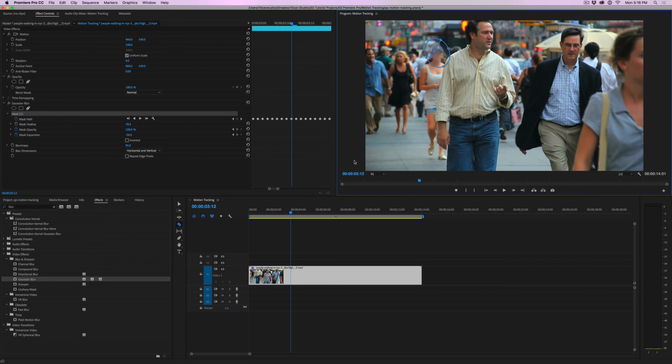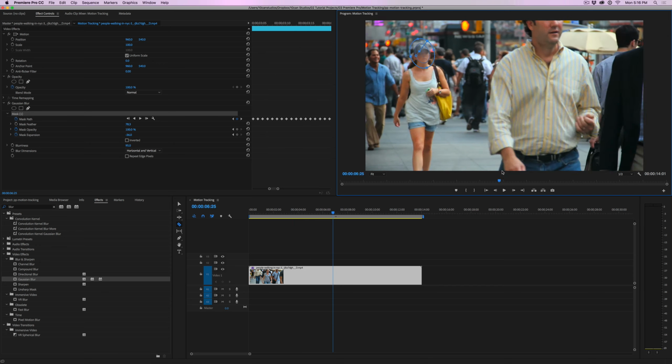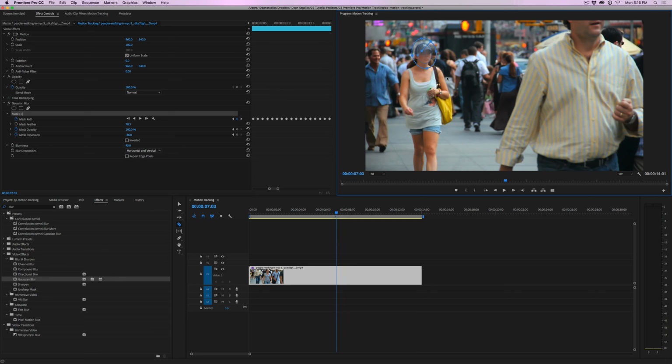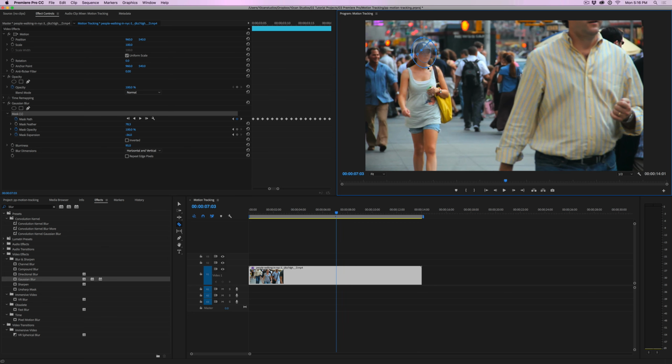All right, now in order to increase the mask expansion when she gets closer to the camera, just come up here, say she's to the camera here, and now you can see that inner circle that has a blur effect might not be as large. Right where it says mask expansion, we're going to add a keyframe. All right, so click right there, add keyframe, and then we're going to take that mask expansion and raise it up to cover a little bit more of her face and the hat.